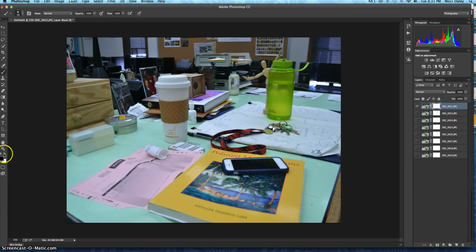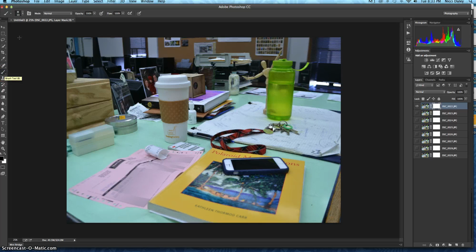Anytime you see this pop up, anytime you hold your mouse on something, it will actually show you the keyboard shortcut for it. Especially in a project like this where you're doing the same thing over and over again, that becomes really helpful. So to toggle back and forth between the foreground and the background color, it's the X on your keyboard. To select the brush, it's the B on your keyboard. So there are some keyboard shortcuts for you.